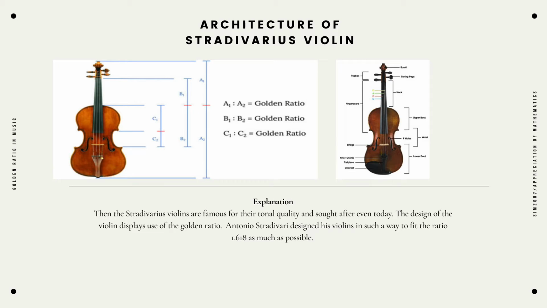Here are the Stradivarius violins, which are famous for their tone. The design of the violin follows the idea of the golden section in the proportion of the neck, back, box, and scroll to the body of the violin. The subdivisions of the instrument, waist to the upper bout, waist and upper bout to those sections plus the neck, all try to meet the golden ratio as much as possible. This has made the music from a Strad so rich and resonant.